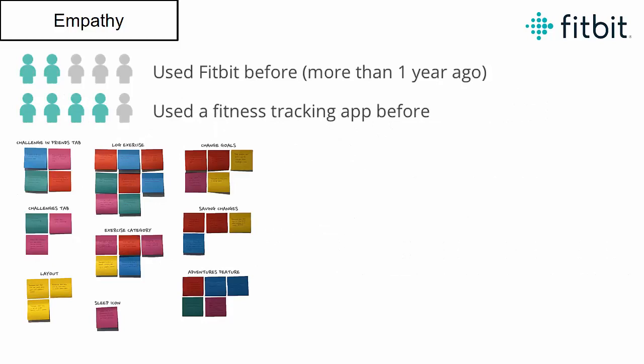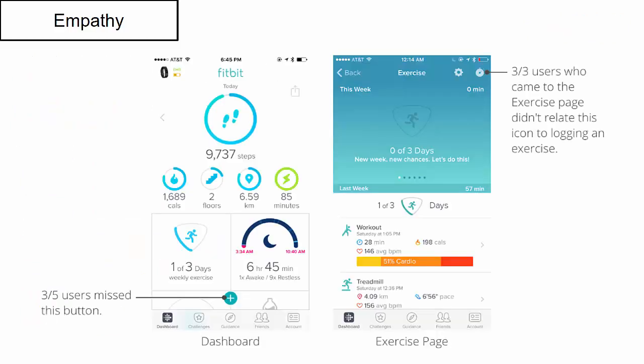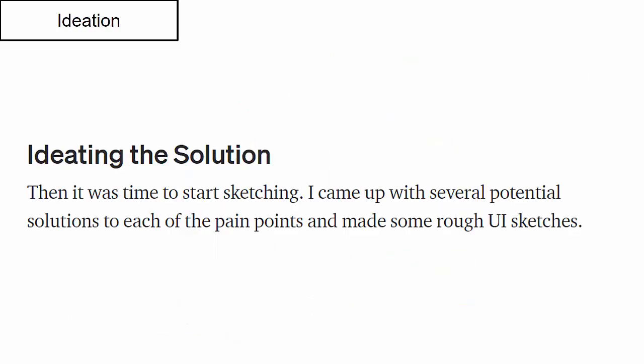Having collected the results, she then put together some of the statistics and tried to group them together. So we will be doing things in a slightly different way by using this tool called a GMAP, but the outcome that we are looking for is similar. And finally, she looked at some of the issues that people face when they use the iOS app or the FitBit app. So they missed certain buttons and they weren't able to log the exercise because they couldn't find the icon or didn't relate the icon to logging an exercise.